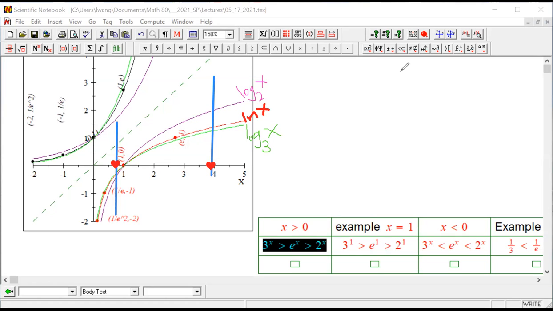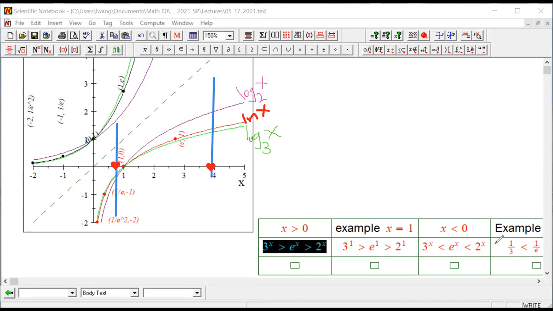So let's see how we express it. I'm going to set up a table. Let's see where I'm going to set up the table, okay? I'm going to set up another table because I want you guys to get familiar with those expressions, how we express it. We see this is higher than the other one. How do we express it mathematically?